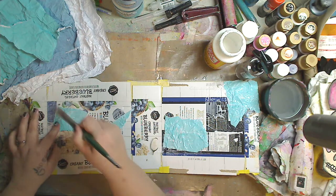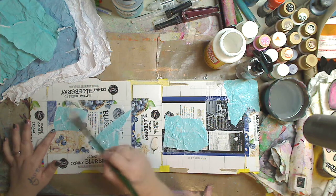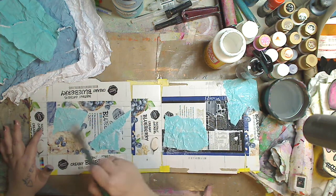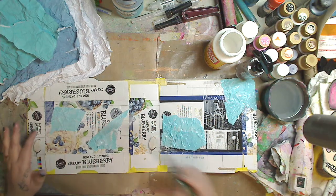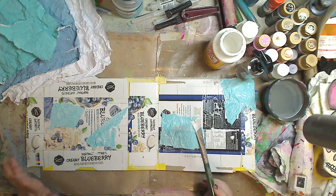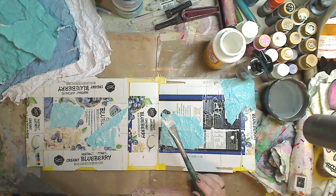Now, of course, if you do not have these, they sell these coastal paints at your local Michael's, and you can go in with a coupon and get a color. Just pick your favorite color. There's all kinds of awesome colors. But go pick your favorite color, or a couple of colors. And it's just a lot of fun to play with. I have things that I want to do with it, use it on wood and that kind of thing.